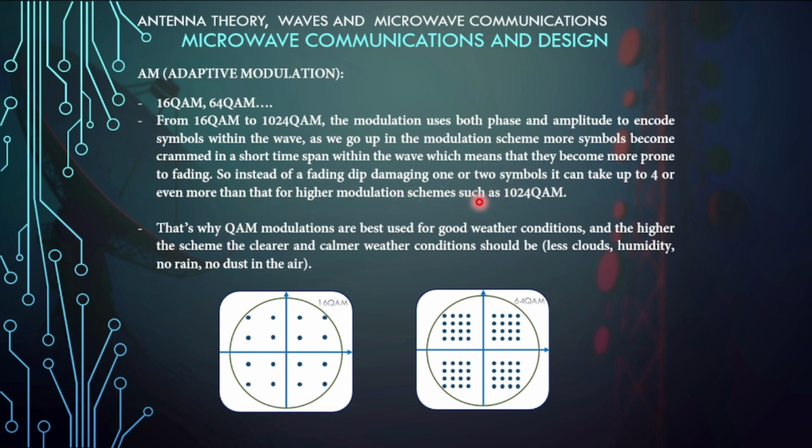So higher modulations are more susceptible to noise. That's why QAM modulations are best used for good weather conditions. And of course, there's a scale to that. If the weather conditions are not as bad, they can tolerate using 16 QAM, where the symbols are a little bit distant from each other in amplitude terms. So even if this symbol dips a little bit, it can still be measured as this value, given that it doesn't drop below half of the distance from this level to the level of the symbol that is on the diagonal over here, okay? Because once it crosses half of the distance, it will be considered as being this value instead of this value. And of course, the conditions that affect these transmissions are humidity, clouds, or bad weather conditions, heavy rains, etc.